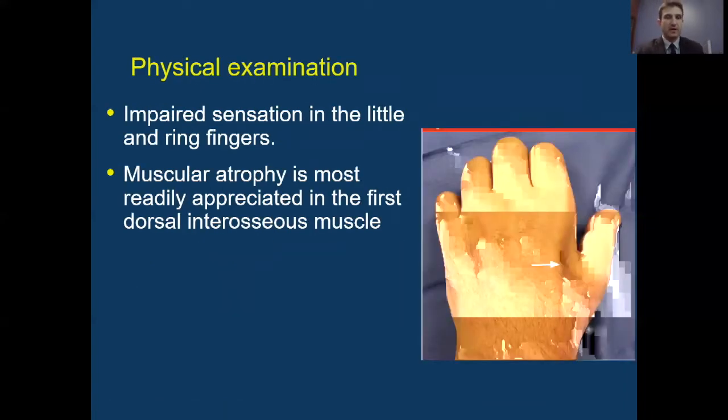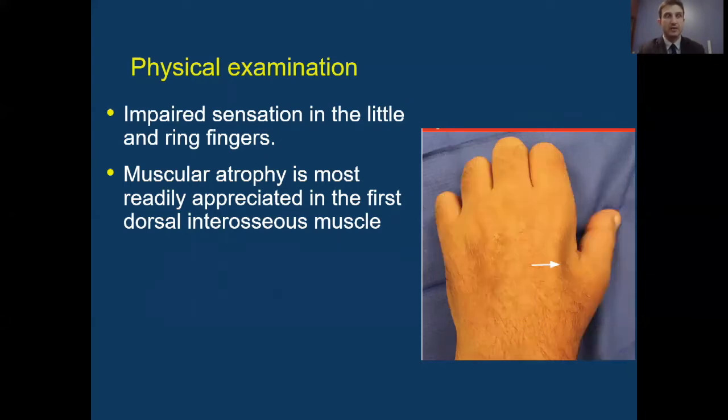So on physical examination, a lot of the early findings are limited to just the sensory deficit that could be picked up when patients complain of numbness and tingling. In the office here, we assess each finger and find that the pattern of numbness is specifically localized to the ulnar nerve, which is the small finger and the radial side of the ring finger. And that'll clue us into the ulnar nerve being impacted.